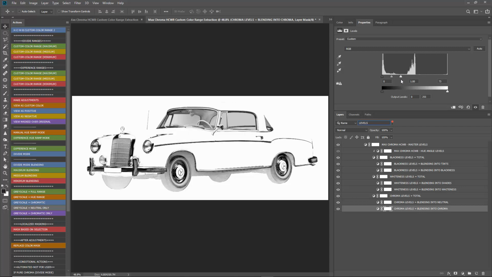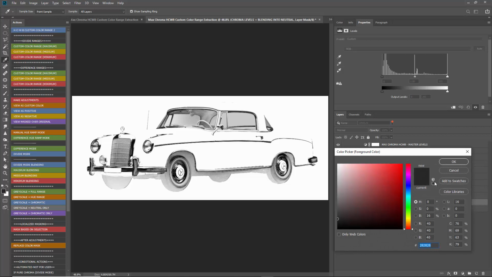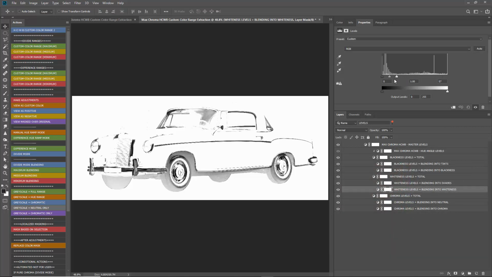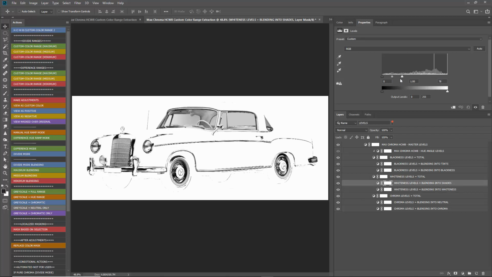All of that color, it doesn't affect the mask or the adjustment. It doesn't affect the selection, how it was blending into the white and black before. We have how much it blends into neutral. Not really going to do anything because it is a neutral color to begin with, a neutral gray. We've got blending into whiteness, blending into shades.